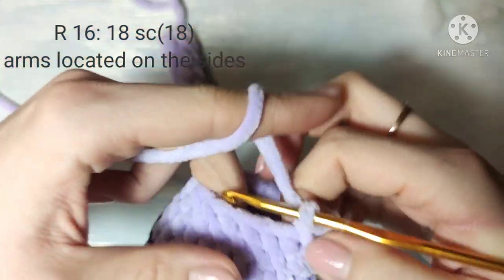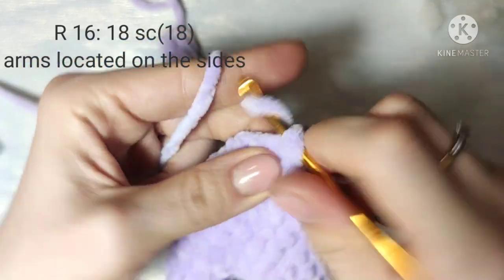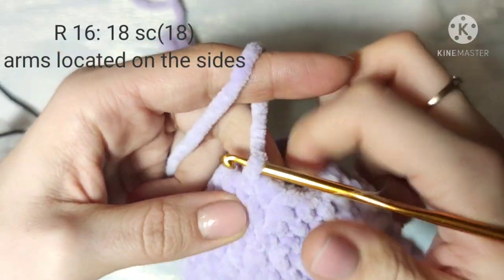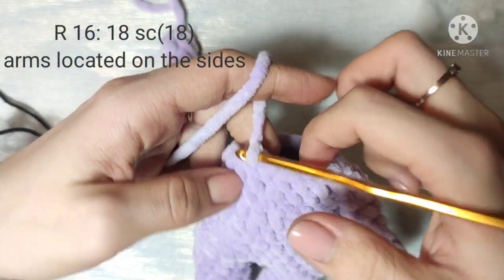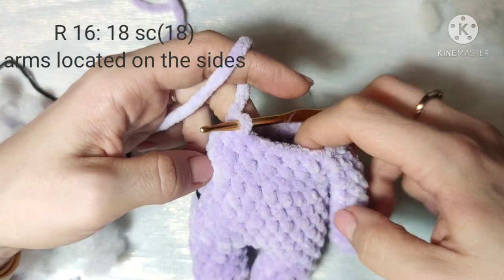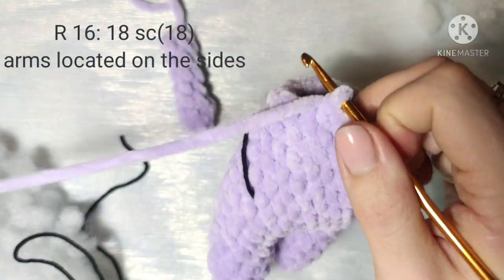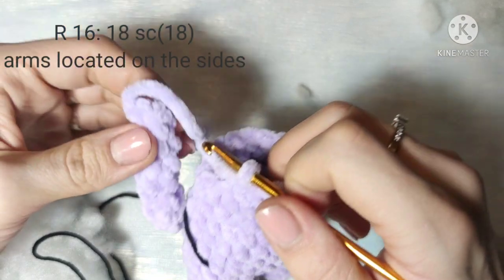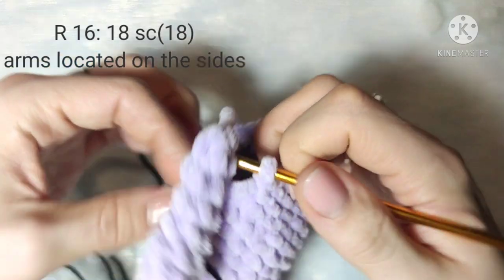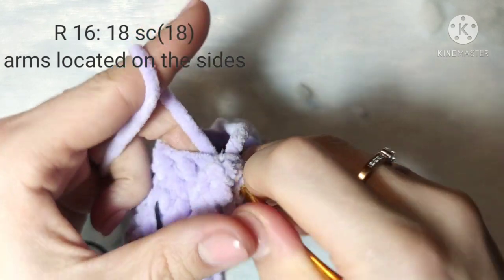But when you start crocheting this round, you can start crocheting arm and body together, for example, after two single crochet. For everyone, it is different. It depends on how you crochet, tight or not. So you should just look at your individual body and check where is better to locate your arms. I already crocheted 6 single crochet and now I will crochet 3 with arm.